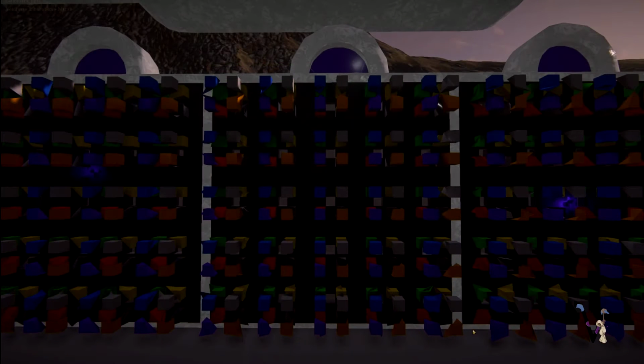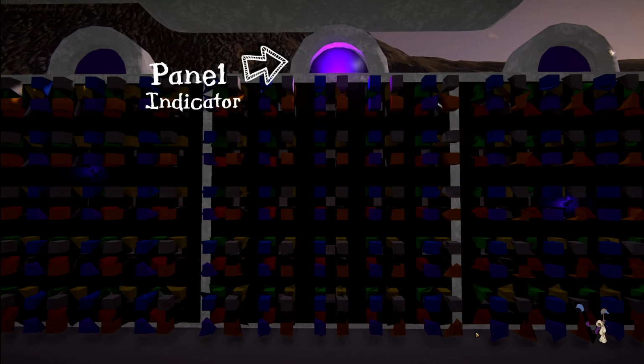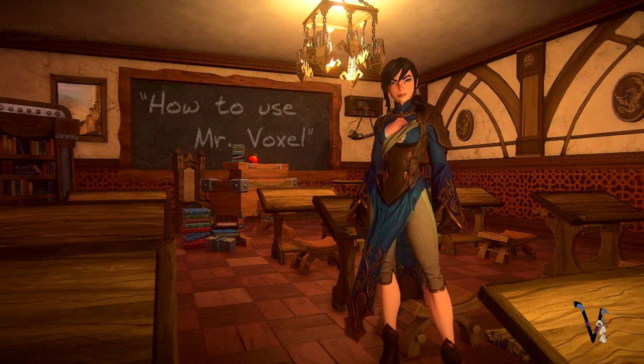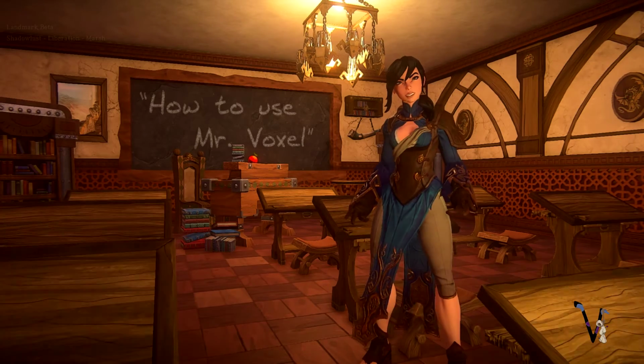Once you have selected your positions and pressed submit, Mr Voxel will find the correct corner for your reactor. This is done in 2 stages. The first is indicated by the purple light on top, which indicates which panel your reactor will be on. Once that is found, a second white light will appear in the center of the reactor. That reactor contains the color-coded corners to move the corresponding voxel to your input position, to create your desired shape. That covers all the parts of Mr Voxel.